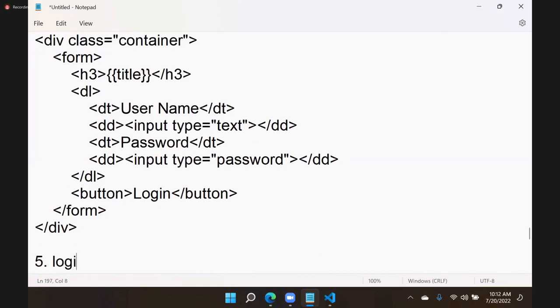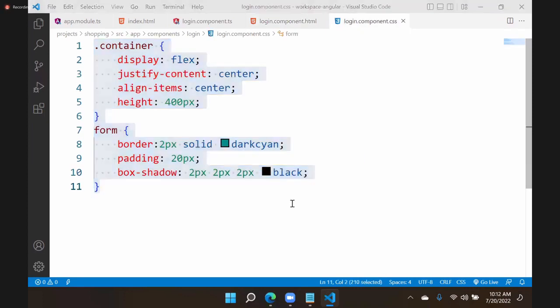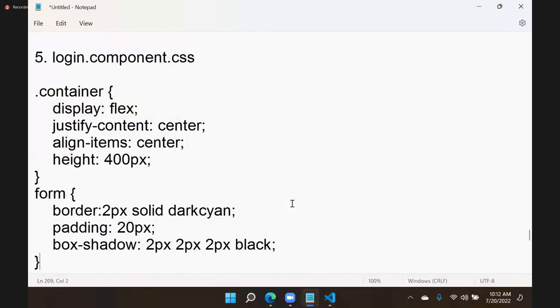Next, login.component.css. In CSS, I am adding these styles. I am writing these effects. And no need to tell every time that go to app component and register and put it in Bootstrap. That you have to do regularly. So this is the design. We have inline technique and we have code behind.